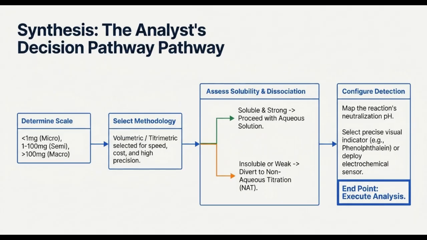At this point, you should see that pharmaceutical analysis is not a single recipe, but rather a decision tree. The analyst must ask a series of questions. Is this a qualitative or quantitative problem? Are we working at the micro, semi-micro, or macro scale? Is the sample water-soluble or not? Will titration work, or do we need chromatography or spectroscopy? The method must be matched to the molecule, and one size definitely does not fit all. A skilled analyst thinks like a diagnostician, choosing the right tool for each unique sample.